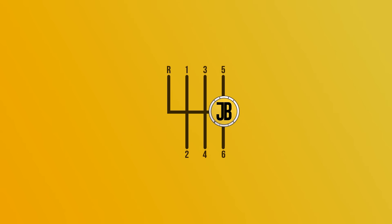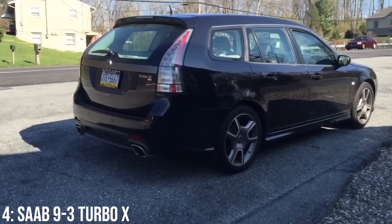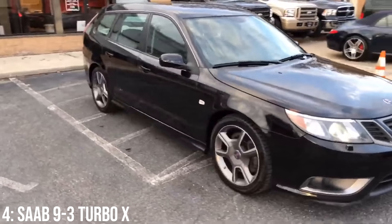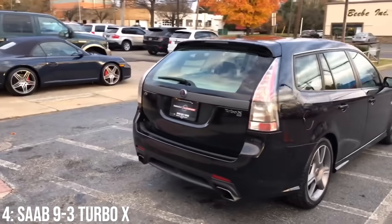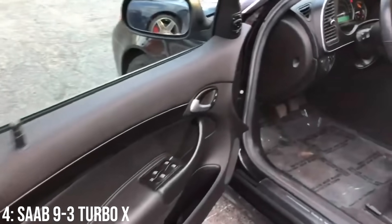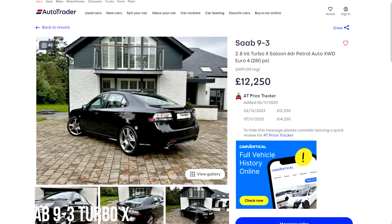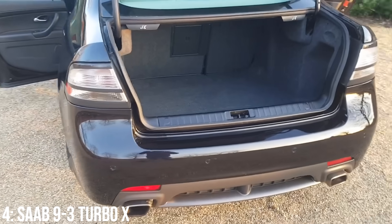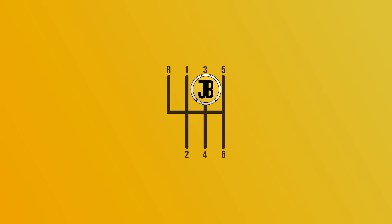Next up we have the Saab 93 Turbo X, a special edition of the 93 which was built to celebrate 30 years of Saab turbochargers. It literally only comes in one basic spec: black with grey trim, as well as larger brakes, stiffer suspension, and faux carbon fibre around the interior. It is of course a turbocharged V6 — a 2.8 litre one to be exact — which puts out 276 bhp, taking it to 60 in 5.4 seconds, helped by the fact that it's all-wheel drive. Saab celebrated turbos because they're known for some insane turbo cars of the past, and the Turbo X even came with nods to classic Saabs like the 900, with a turbo boost gauge. These are very hard to find, but the cheapest I found was listed for £5k, while £15k gets you a 2009 model with 40k on it. The coolant reservoirs are known to be quite prone to leaking, and it's quite heavy which impacts some of the consumables. Make sure you keep up service schedules on the gearbox too, as it has to deal with a fair bit of torque.